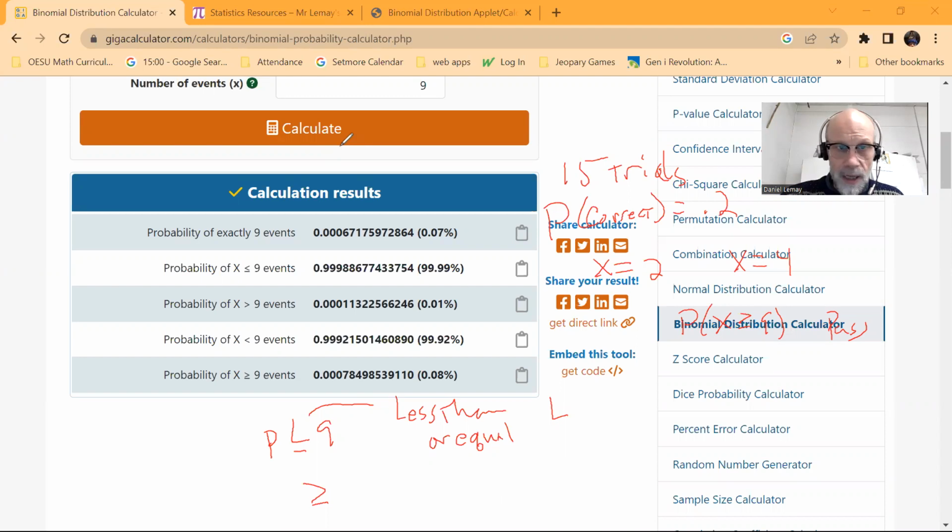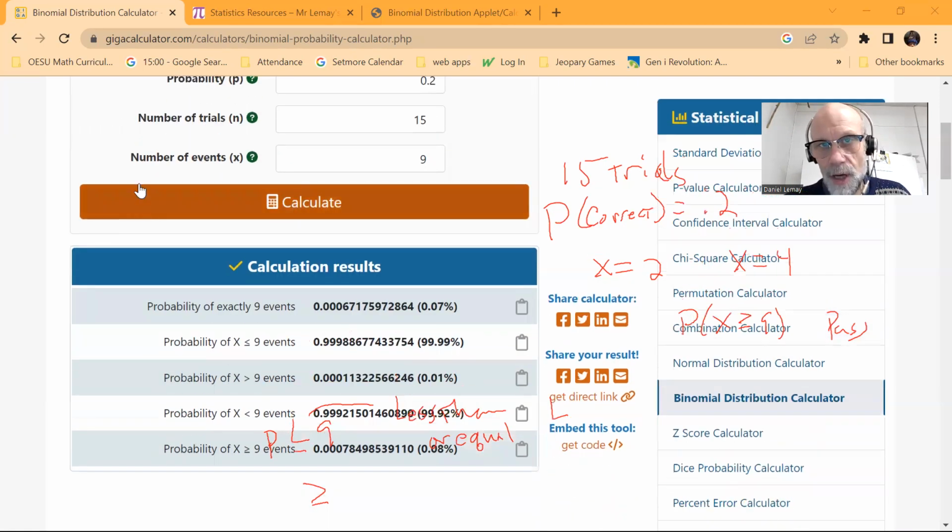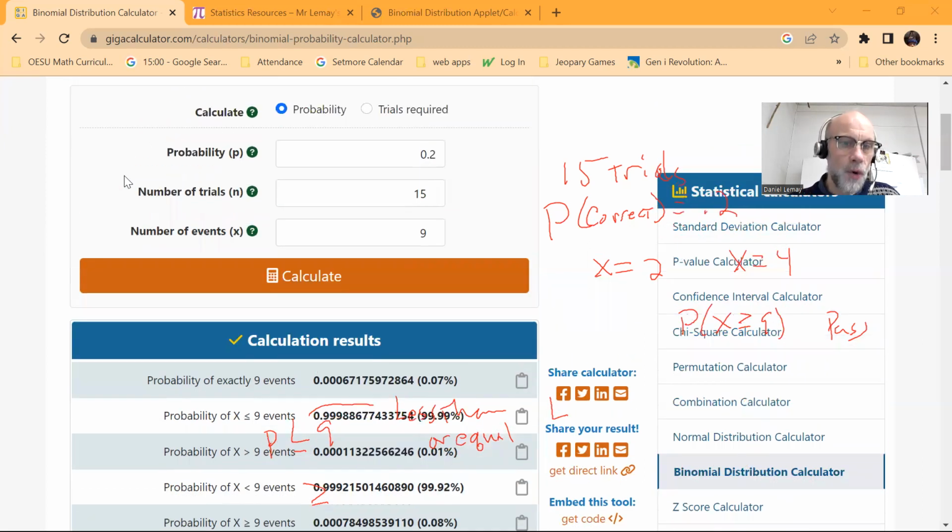If it's in a test situation, just screen capture what you got. You can zoom out, screen capture it, paste it into a document, or upload it if it's in a Canvas quiz, not a WebAssign quiz. Actually, I think the week 7 quiz is a Canvas quiz about these kinds of questions.